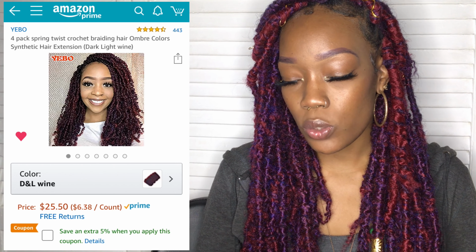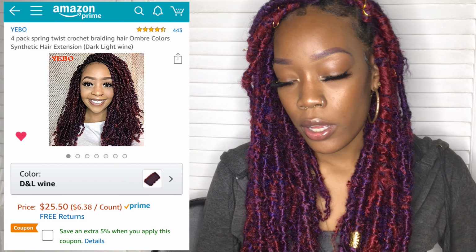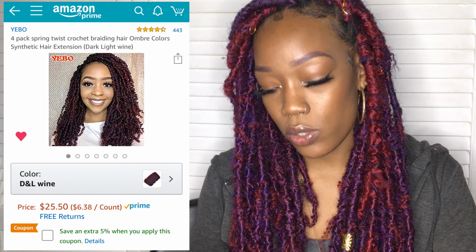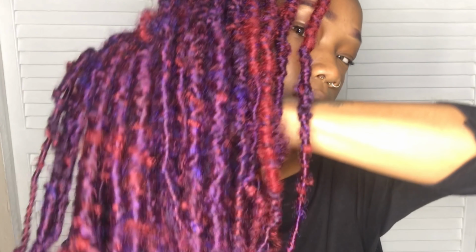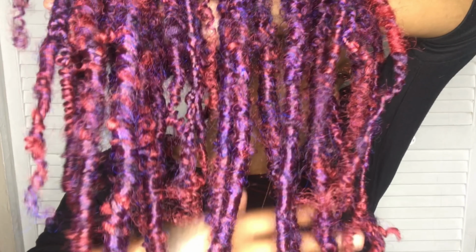Okay, so the hair I used to do these faux locs, I'm just gonna be calling them faux locs during this video just to keep things simple. It is from a company called YEBO, and this is their spring twist crochet braiding hair, and this is their ombre color, dark light wine. So basically the color is like a dark purple and burgundy.